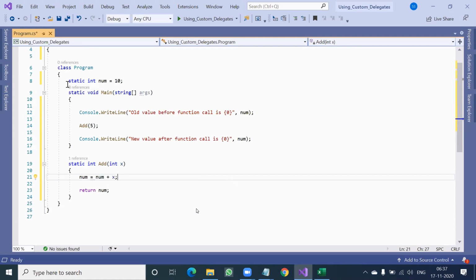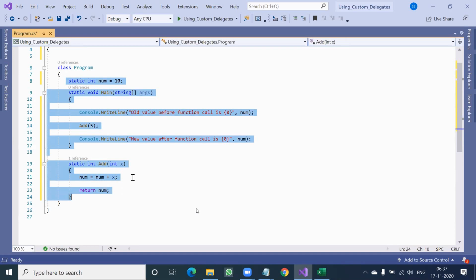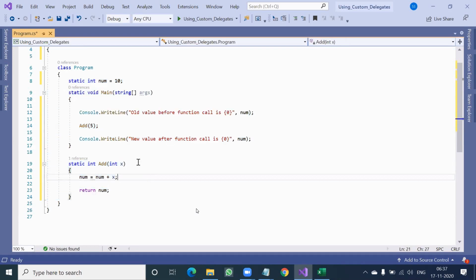So in this coding, does anybody have any question about what this function is doing? Why will this display 10 in this line, and why will this display 15 in this line? I'm expecting 10 in line number 12, and I'm expecting 15 in line number 16. Any doubt about it?